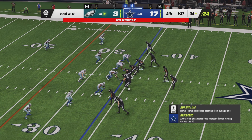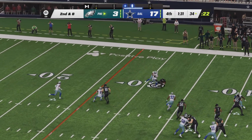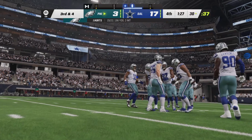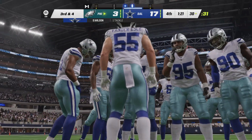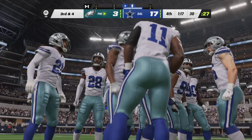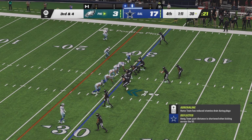Hurts trying to hurry up the offense. Looking to throw again on second down. Hurts got a man. It's Brown. And he'll be hauled down at about the 30-yard line. But there wasn't much there with that hitch route. They didn't gain what they expected. But sometimes when you call a hitch, you really don't have an alternate to go to. You don't have a second route to throw it to. So sometimes you have to rifle in there and hope for the best. They'll get to the line here, but remember, it's also third down.